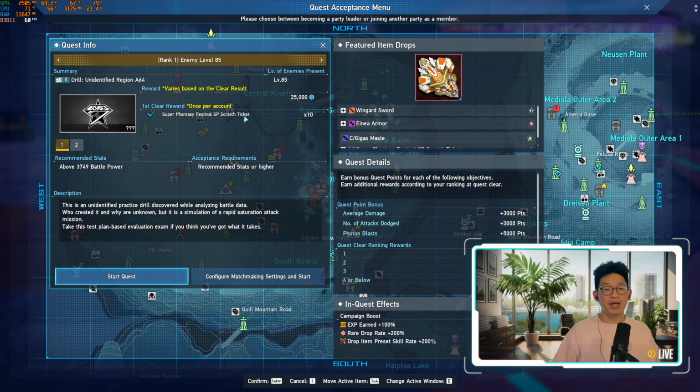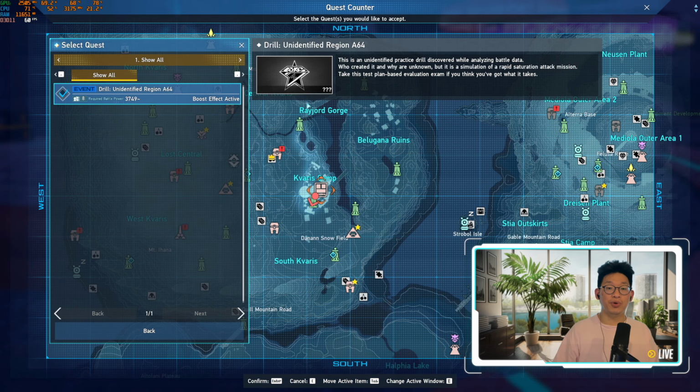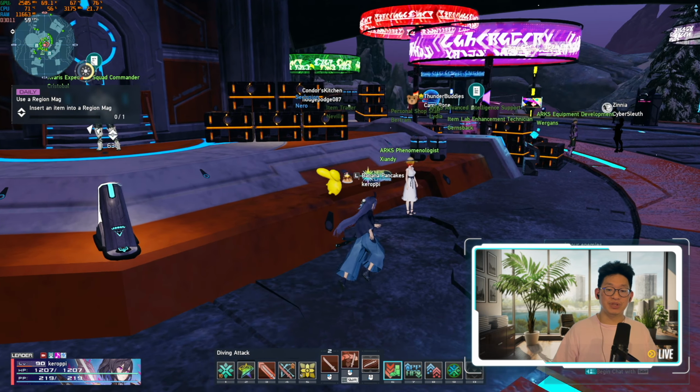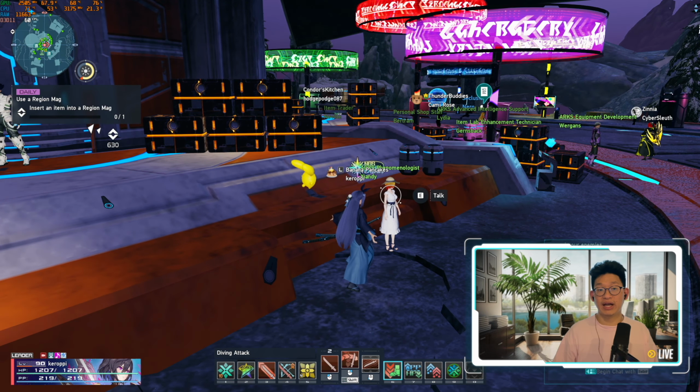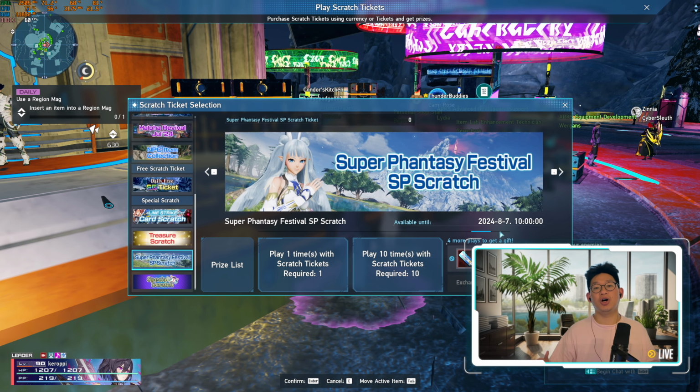Now, on top of that, it might be a good idea to run this limited time quest a couple of times, because you do have a chance of getting the Gigas Maste, and it is a pretty solid option to earn a ton of these seasonal points so that you can buy out everything from the seasonal shop if you haven't done so already. Now, regarding the Super Fantasy Festival special scratch, this doesn't go away until August 7th.